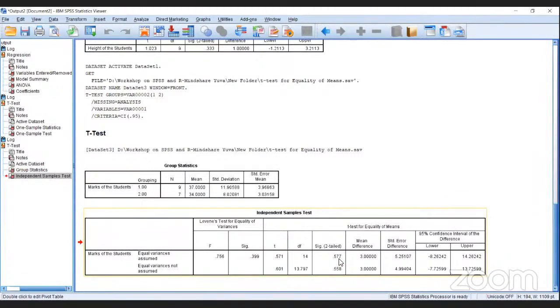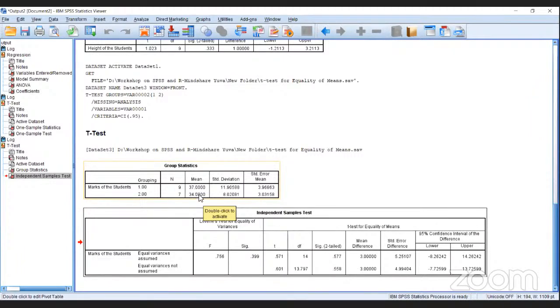We reject our null hypothesis. No, no way we are rejecting the null hypothesis. What is the value here? This is more than 0.05. If it is less than 0.05, we have a provision to reject the null hypothesis. There is no evidence to reject the null hypothesis here. So the means are more or less the same.